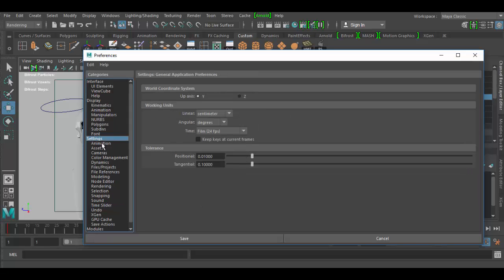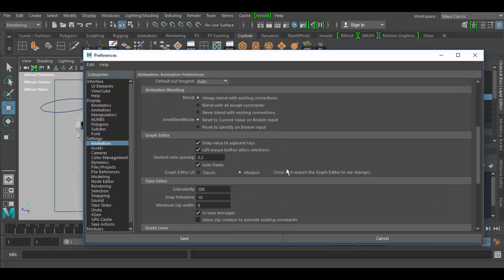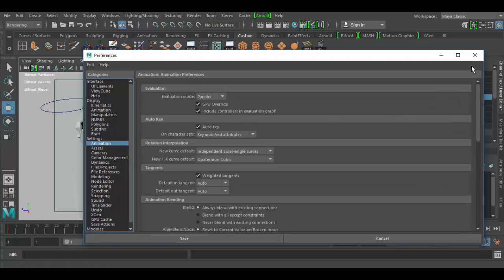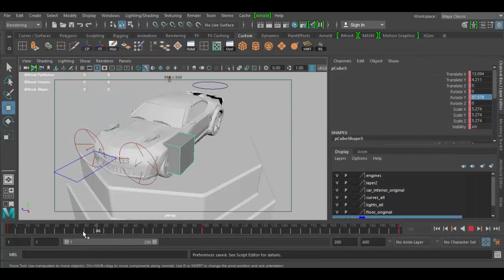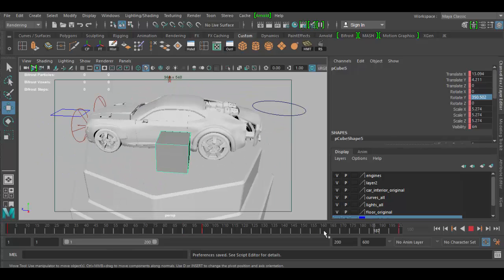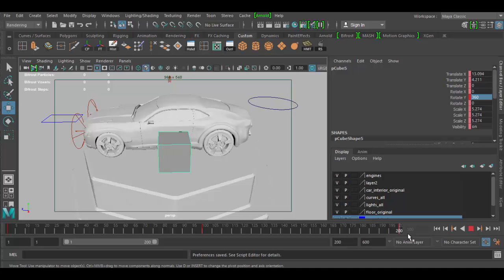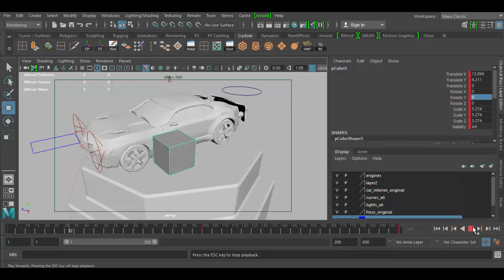And then in our animation settings, determine what your settings are at. For me, it's 24 frames per second there. So you can basically see through here and then close that out and then try it out. So that's the basic overview of how to create a round table animation. At that point, you can play it, rewind it, fast forward, all these little guys here.